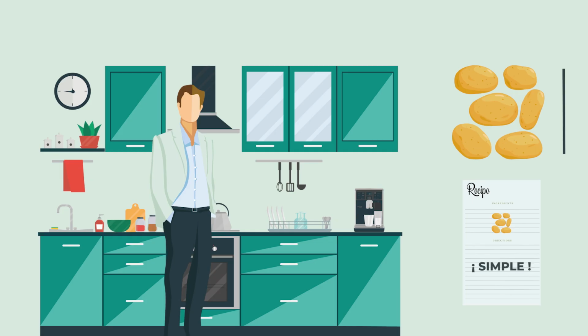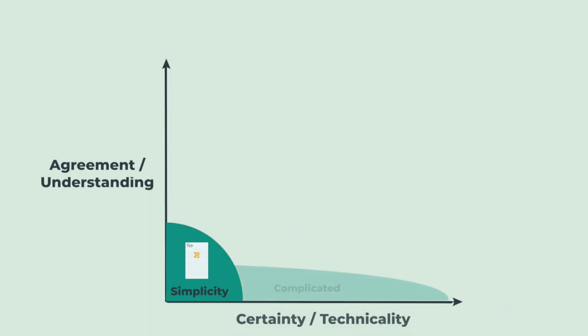If you follow the recipe, the result is replicable. Also, when you buy potatoes, to get the right cooking time, the recipe can be indicated on the packet, for example, 15 minutes. No complication. Complicated: first, it's when we are getting more technical while still agreeing on the way forward. Or, secondly, we want to do something simple, but we don't know yet who's going to do it. We don't know our resources yet. This is where things start to get complicated on the vertical axis.